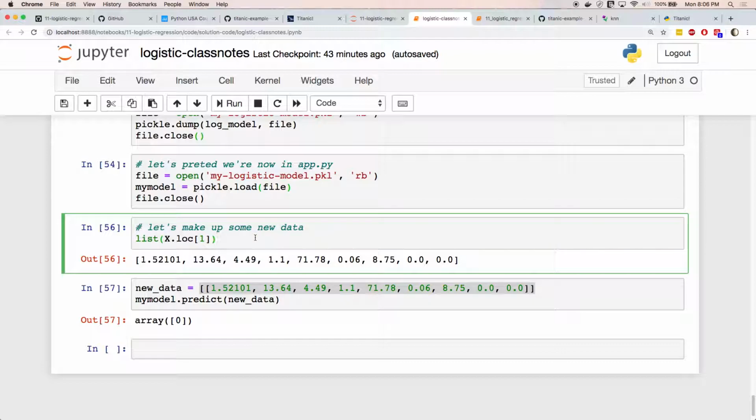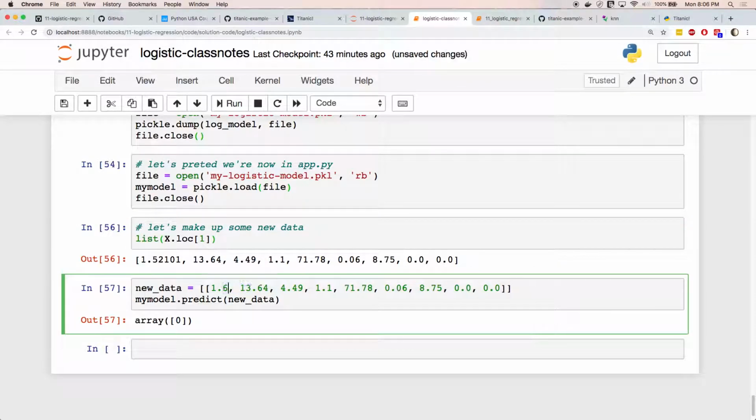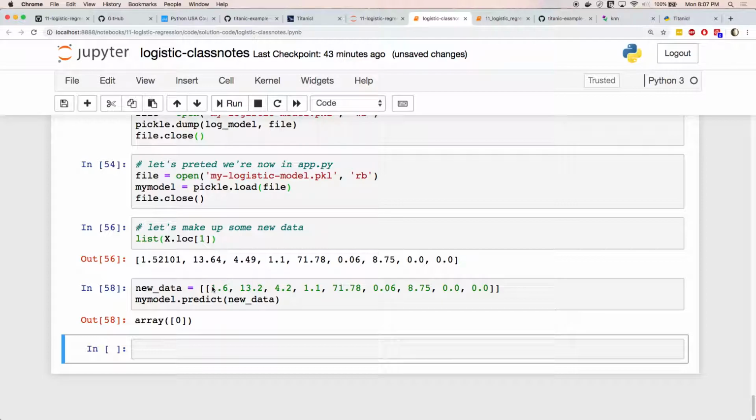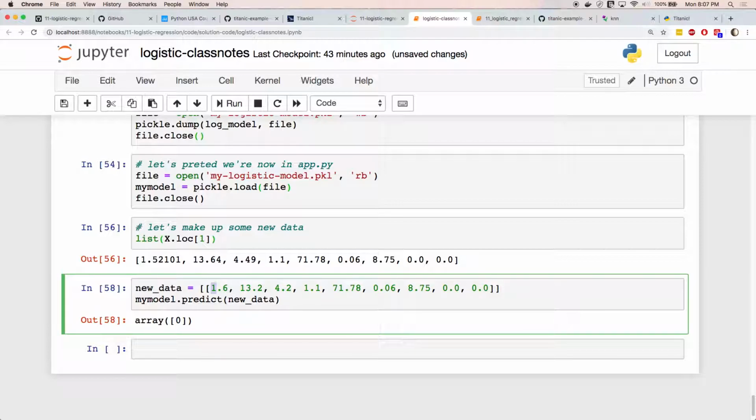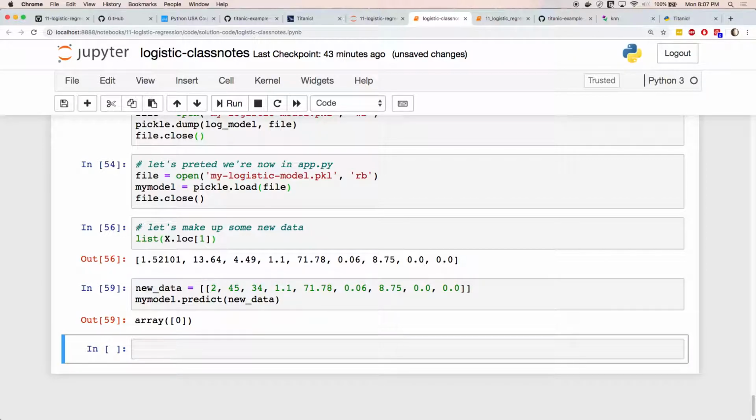I did that because I could have just pulled numbers out of my sleeve, but I wanted them to be similar to the actual data set. So I actually took one row of the real data set, but if I wanted to, I could have made some tweaks, right? Instead of 1.5, I could have said 1.6, 13.2, right? Now I'm faking it, so it's similar, but still reasonable. You see what I'm getting at? And it's still 0. I'll bet if I start making some of these really outrageously big, I can make it become a 1. What do you think? That's what In 45 and for cell 56 to pull out some random data.